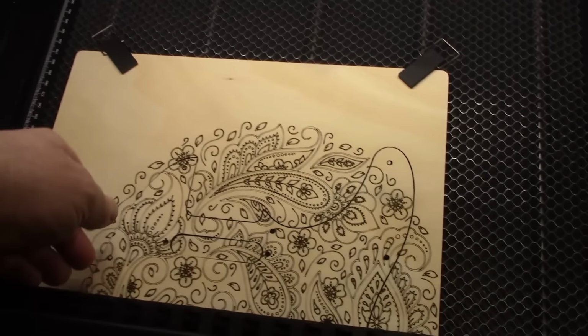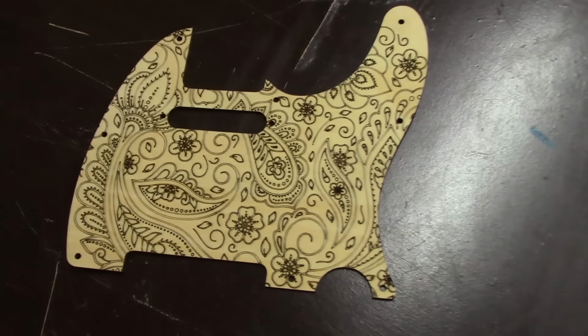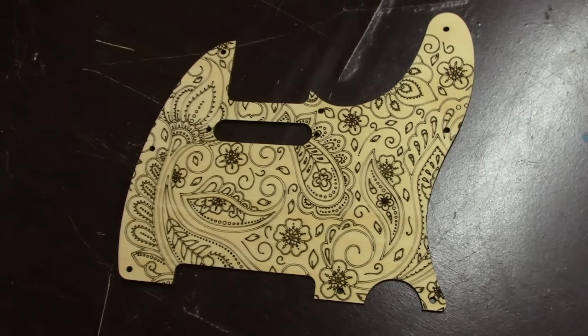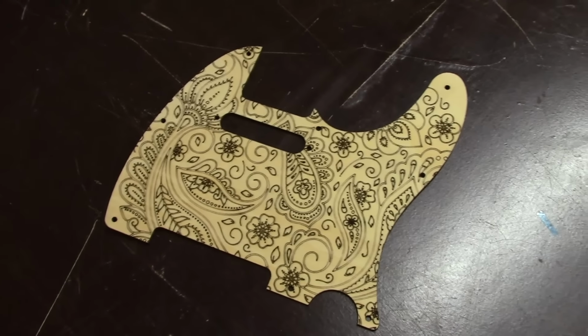Look at that. It's just pulling right on out of there. Yeah, that's actually pretty cool, especially if you're into this kind of thing. You know, if you like that paisley or whatever, you could just go crazy on everything. Or, I mean, if you just like to do stuff like this, there you go.